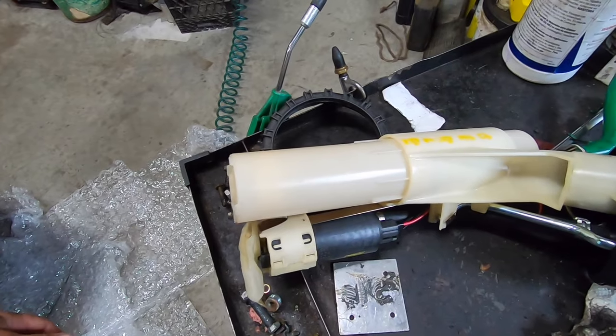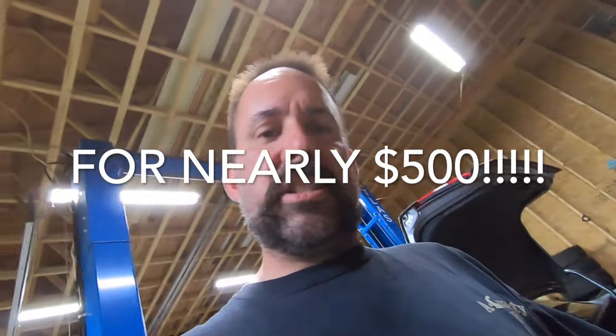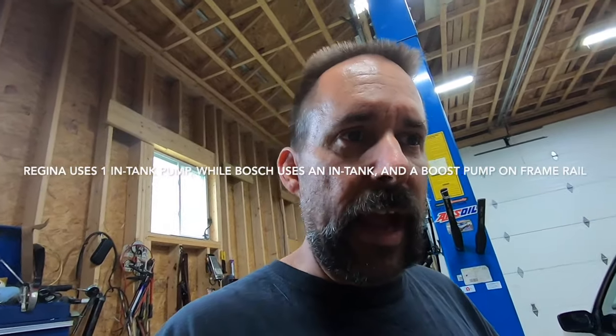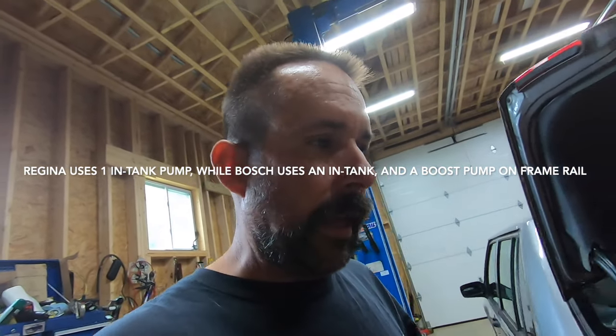These parts are no longer available. There's one available that doesn't fit the description of my vehicle. With these 940s, you've got the Regina system and you've got a Bosch system. Two totally different fueling systems and totally different ignition systems. So that can be a pain when you're trying to get these 940s rolling again. That's got to drive everybody nuts. Anyways, what am I trying to say here? So yeah, we've got a leaker.